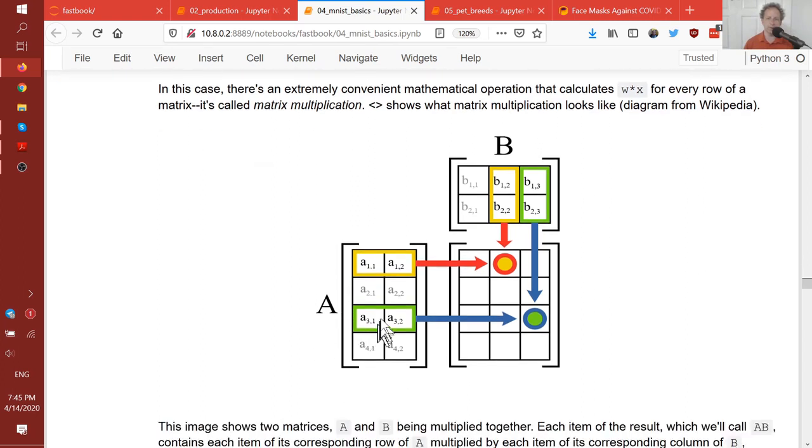This is from Wikipedia. If these are two matrices A and B, then this element here, 1, 2, in the output is going to be equal to the first bit here times the first bit here plus the second bit here times the second bit here. So it's going to be B12 times A11 plus B22 times A12. You can see the orange matches the orange. Ditto for over here. This would be equal to B13 times A31 plus B23 times A32, and so forth for every part.